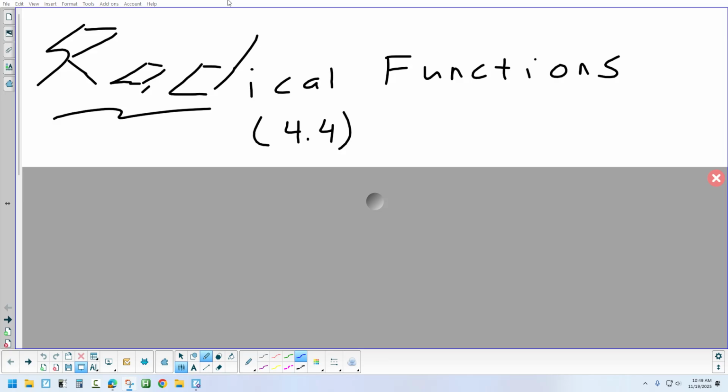All right, so we're going to take a look at the last type of function for chapter 4. We did rational functions in parts 1, 2, and 3. Part 4 is radicals. We don't go into as much depth with them, so we're pretty much going to do everything with radicals today. We'll do a little bit with graphing and some algebraic solving of equations.